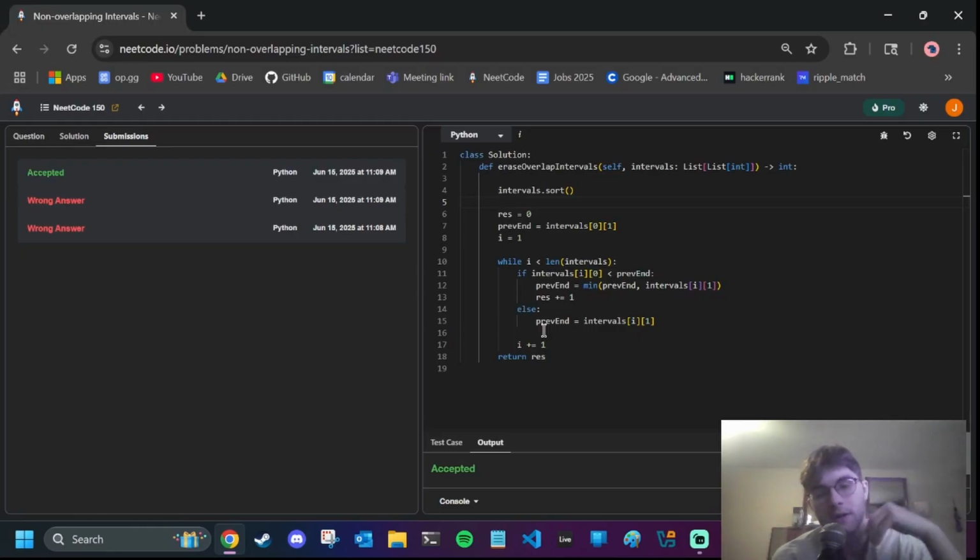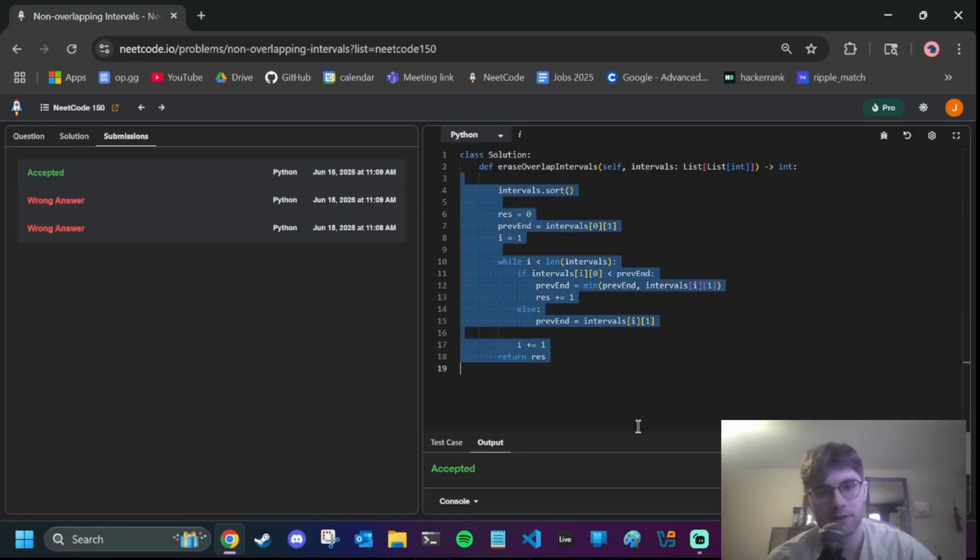That doesn't work. Instead, I should have thought that if we're going left to right, the distance doesn't matter. The only thing that matters is how far to the right the interval goes. And then you prioritize based on that. So that was basically the key idea: you get rid of the interval that goes furthest to the right. And then the implementation was pretty straightforward.